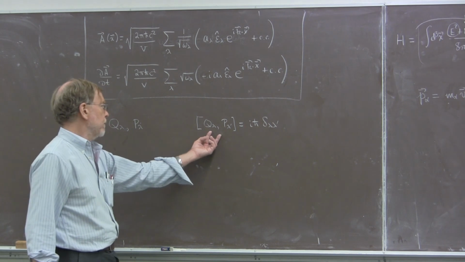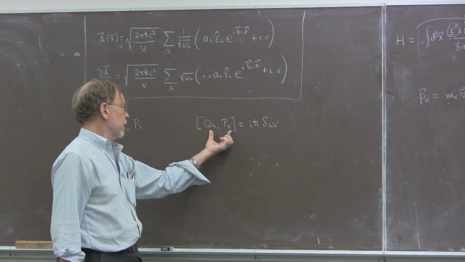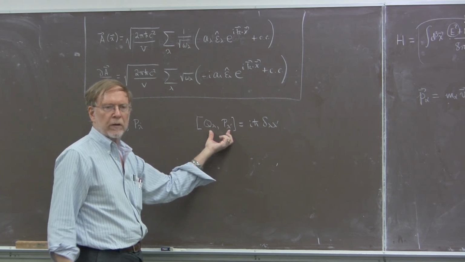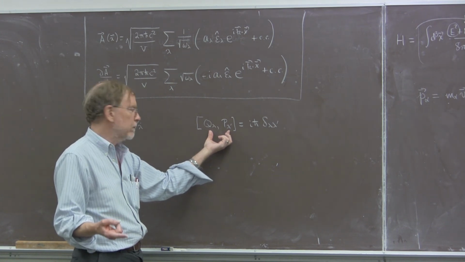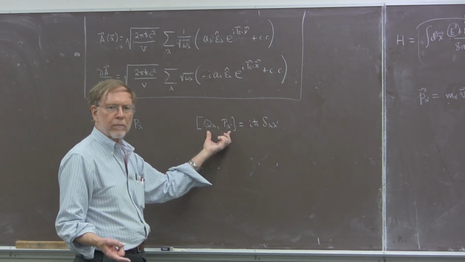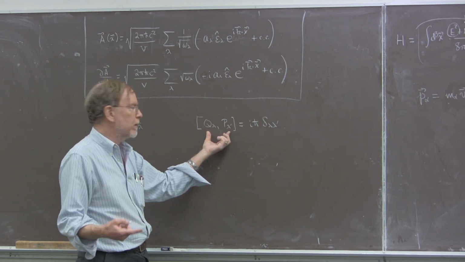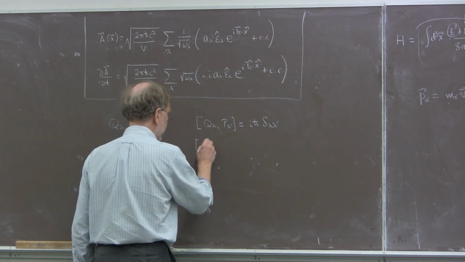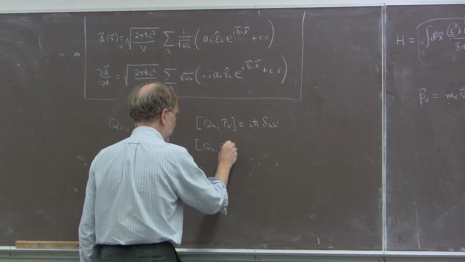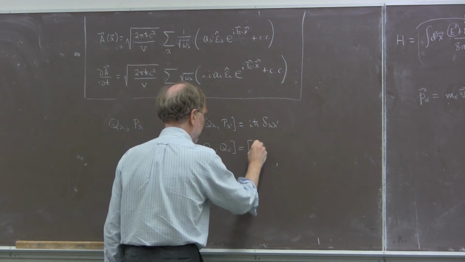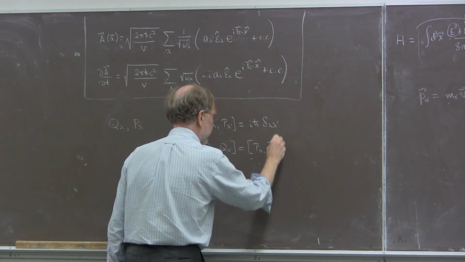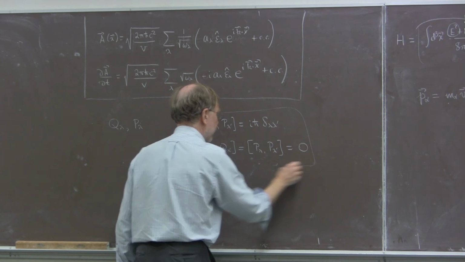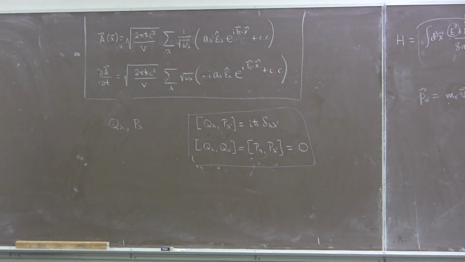That means the Q's and the P's commute with one another if the modes are distinct. You see, the degrees of freedom of the electromagnetic field now are broken down into the degrees of freedom from the modes. Each mode is a separate degree of freedom. So the Q's and the P's commute with each other if the modes are different, i.e. if the degrees of freedom are different. That's just what you'd have in any system with multiple degrees of freedom. Likewise, any Q commutes with any other Q, and any P commutes with any other P. So the commutators of Q lambda and Q lambda prime, and P lambda and P lambda prime, are equal to 0. This then gives us a complete set of commutators for the Q's and the P's.